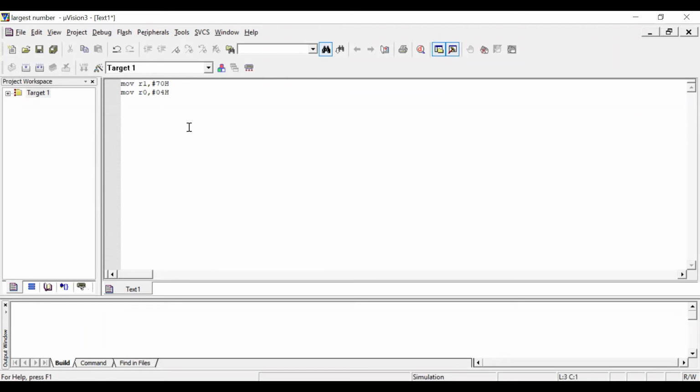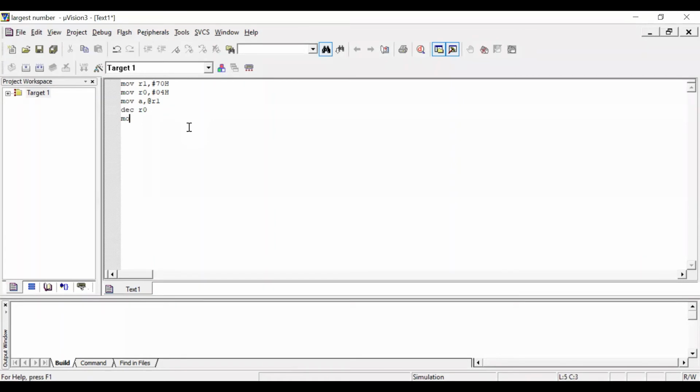Now we have to move the first number to the accumulator. So move A, comma, @R1, because R1 is pointing to the address 70H, and 70H consists of the first number. So when we say @R1, R1 is pointing to the address, and from that address, the number will be moved to the accumulator. So the first number is now in the accumulator. Decrement the count. Because the first number has moved to the accumulator, decrement the count. Now R0 will be 3.